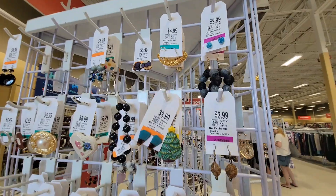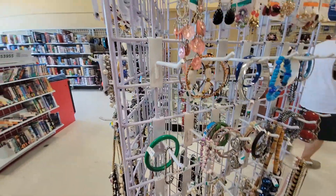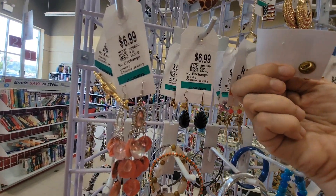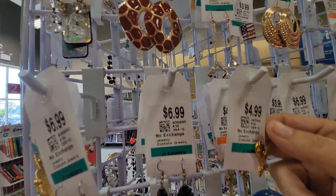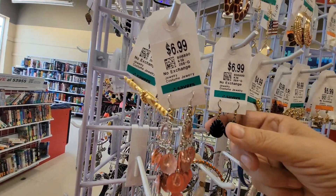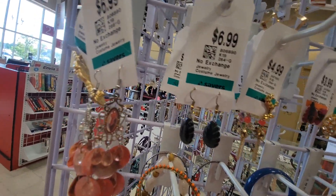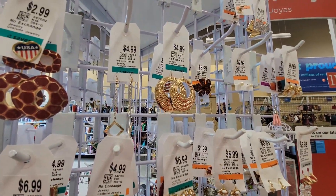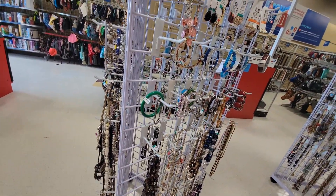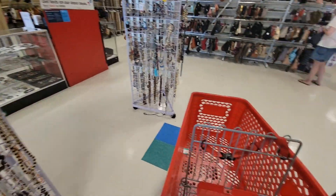I do have a 20% coupon. Look at that — is that a donkey? They want $4.99 for that. That is kind of cool. This feels like stone. I think that's it for now. Stay tuned till the end. See what I got, if I got anything. Right now, it doesn't look promising.